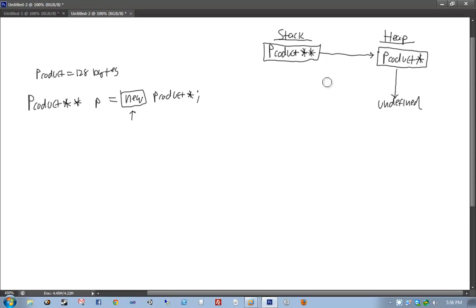However, let's say we do this. Let's get real crazy. Let's say dereference key equals new product. How many bytes is this new operator going to allocate on the heap?